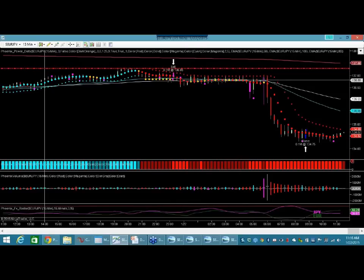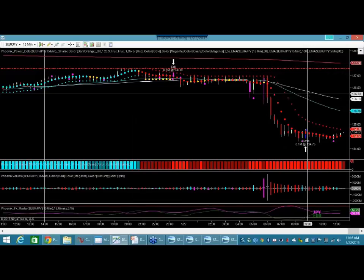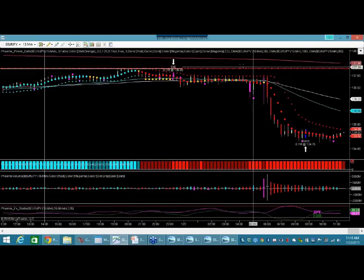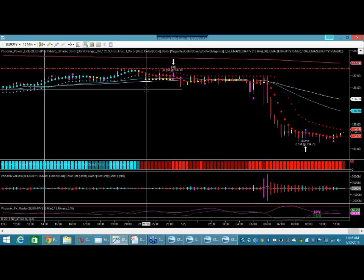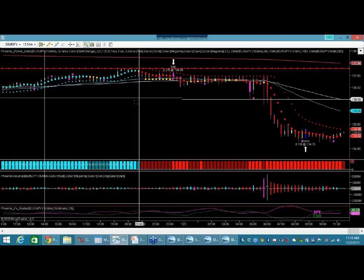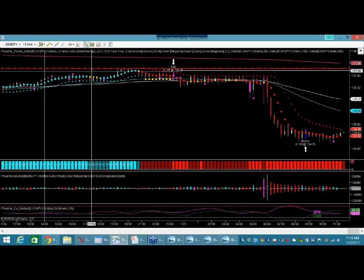Now granted, I have these moving averages here. Again, the cayenne is the 50 moving average, the white one is the 100, and the brown one here is the 800. At any moment in time, would you have made that decision to take this trade? I can tell you that the answer is no. The moving averages are lagging, and they don't give you all the information that you need. So our technology identifies these price levels because that's what the market makers are doing. And so we're able to tap into and decode their volume and price activity the way no other software out there does.